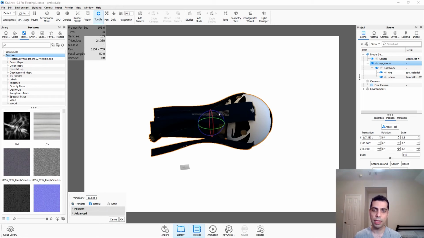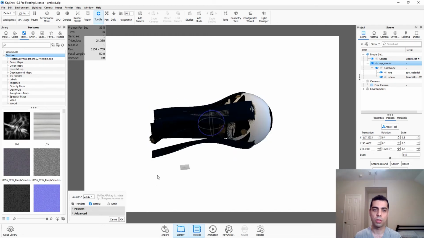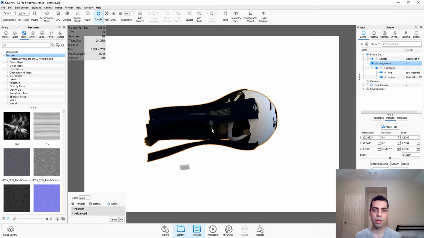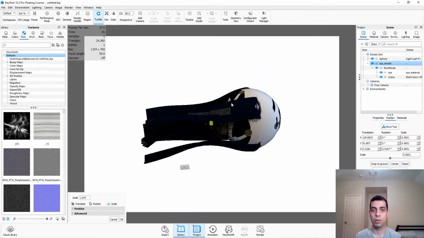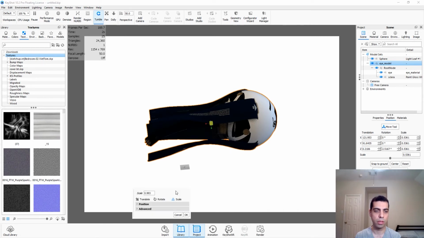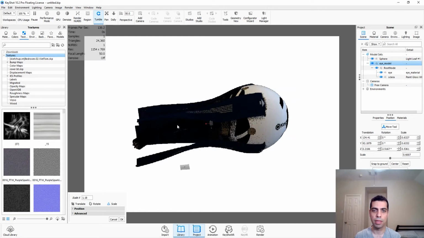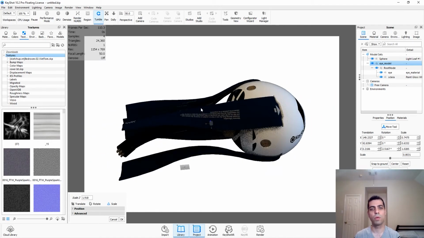Or you could rotate it just like that, or you could rescale the model just like that. As you can see, there are four colors here. The yellow one, the box, rescales the model uniformly, and green is for, what is it for? I think it's for Z, I believe. Red is for X, I believe, and blue is for Y, or vice versa.